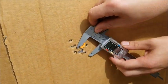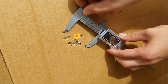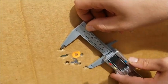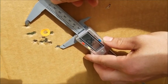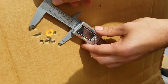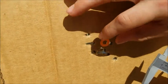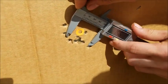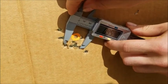Alright, so we have about a 2.5 inch group at 100 yards in the wind, and human error could have been part of it. But let's see, 1, 2, 3, 4, 5. And also, I pulled this one up here. 5 out of the 10 were within an inch.